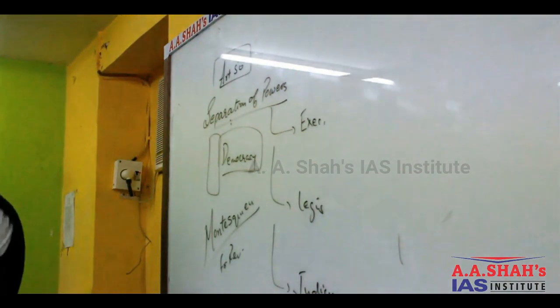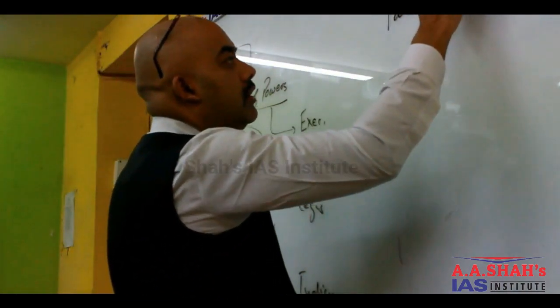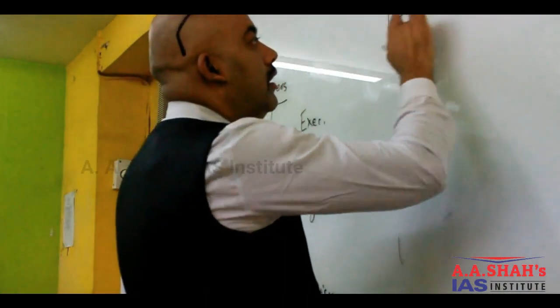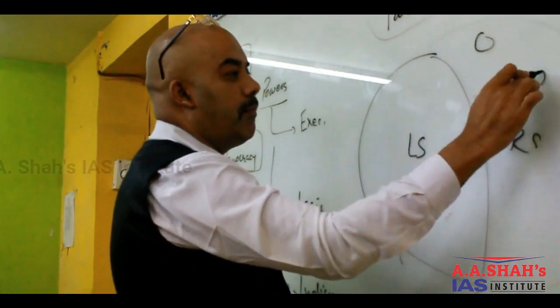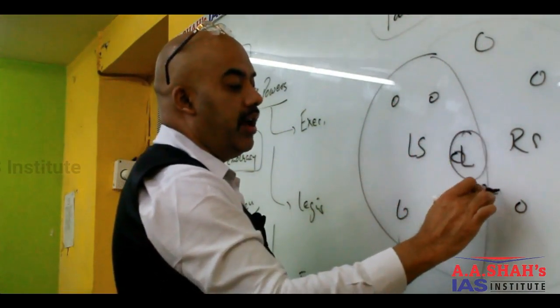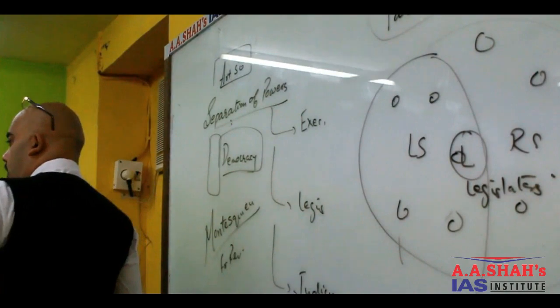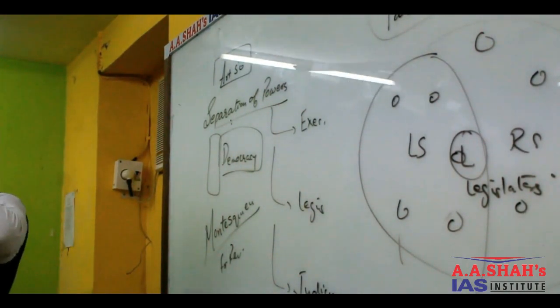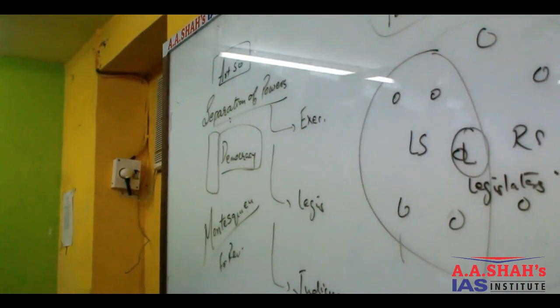Now in the Indian system, because we have the parliamentary form of government, there is however a small problem over here. This parliamentary form of government, whether it is the Lok Sabha or the Rajya Sabha, comprises law-making units called legislators. Everyone agrees on this? Yes or no? Now this is something we had discussed last time also, if you recall, that in India the legislators are not only law making. Please understand, we have legislators who are duplicating the role of the executors also. I hope you understand. Remember last time we had discussed this.